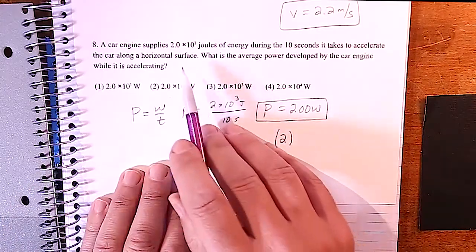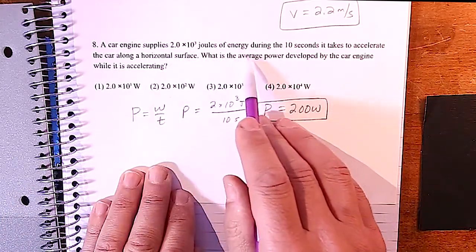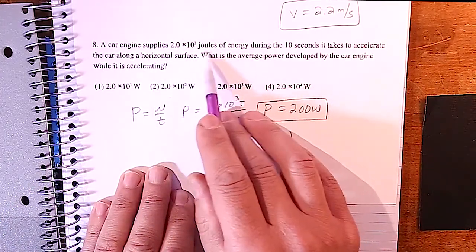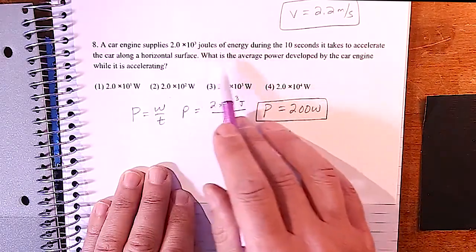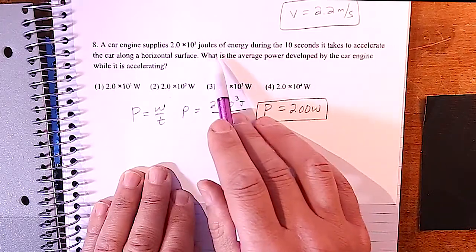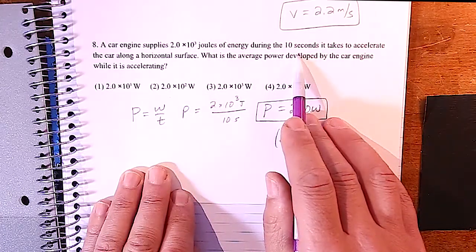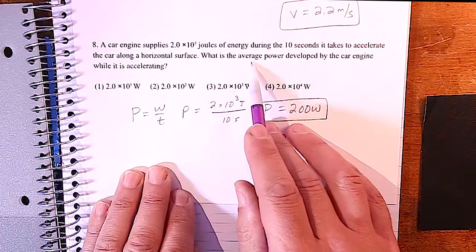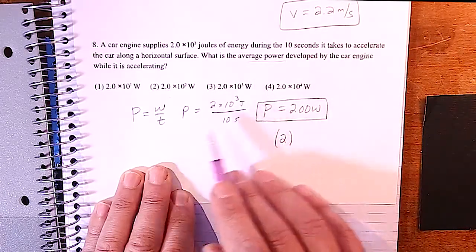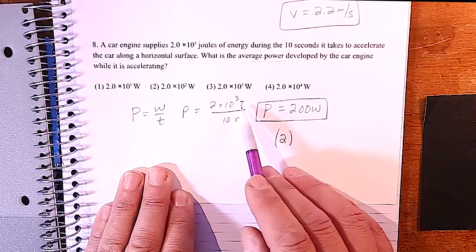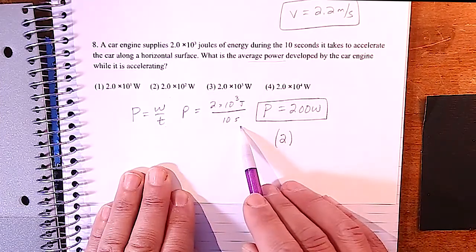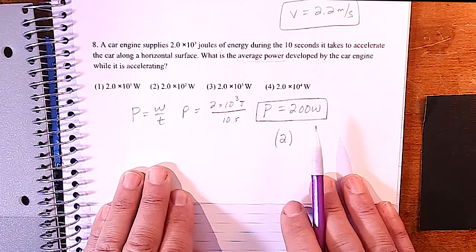In this one, we are given the amount of energy. So we see the joules and we see the word energy. So that tells us how much energy has been expended or work done, and they give us the time. So what are they looking for? They're looking for the power. We know power is work over time. They gave us the energy, that's the work done. They give us the time. We just divide to get 200 watts.